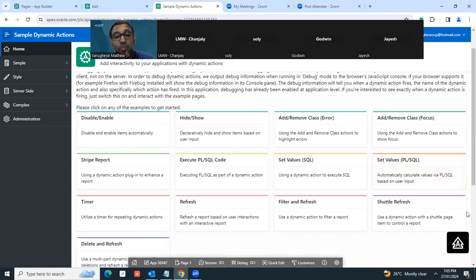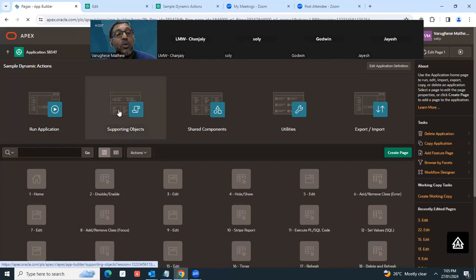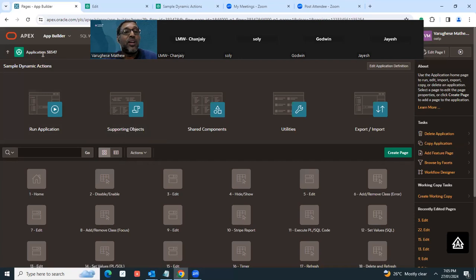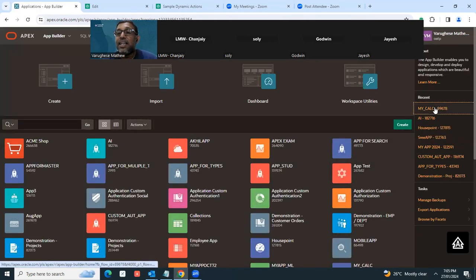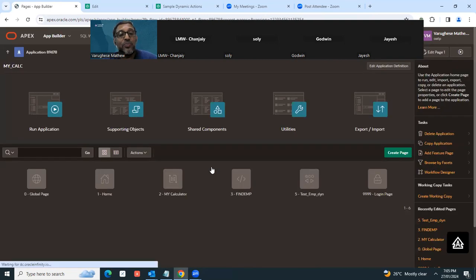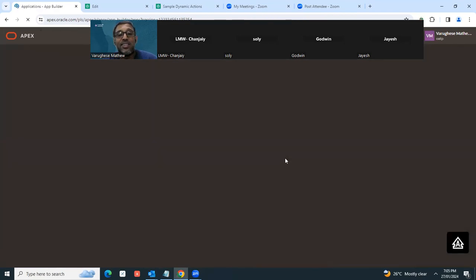So let us now move to a small application which we can build. I already did one small application to understand. Okay, so the calculator is here. Let us check that. Go back to the application here.